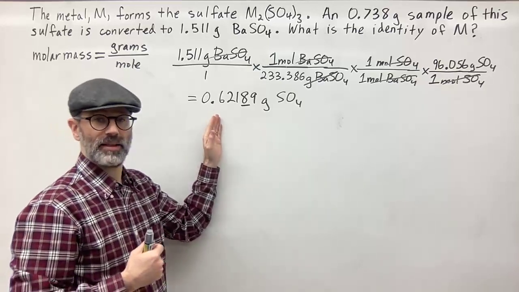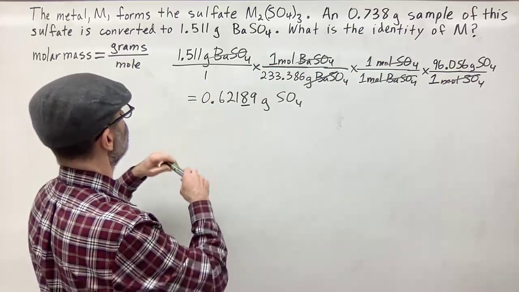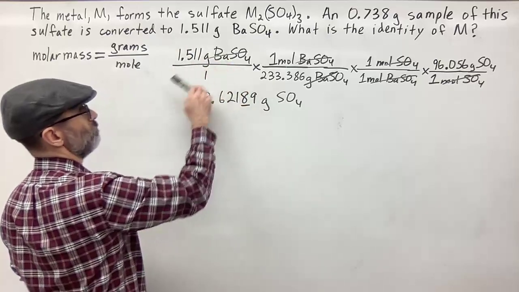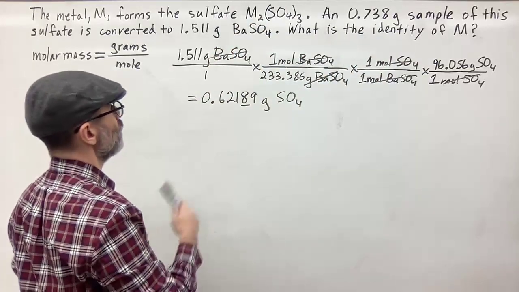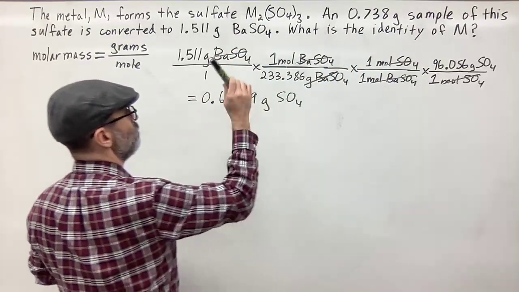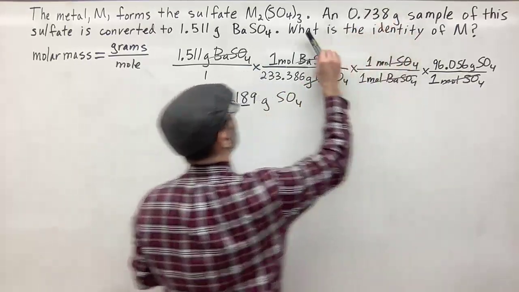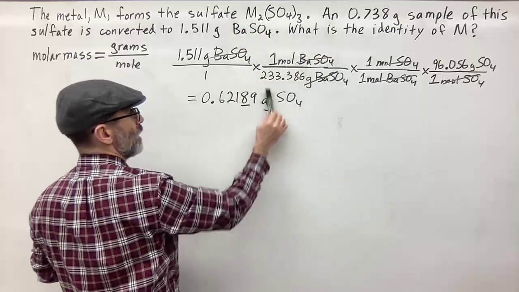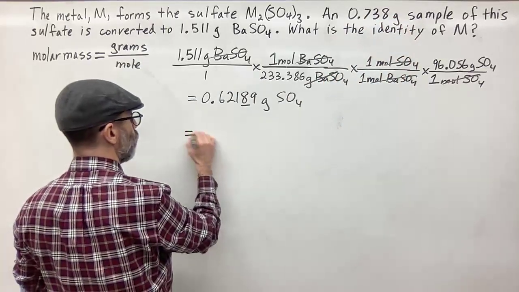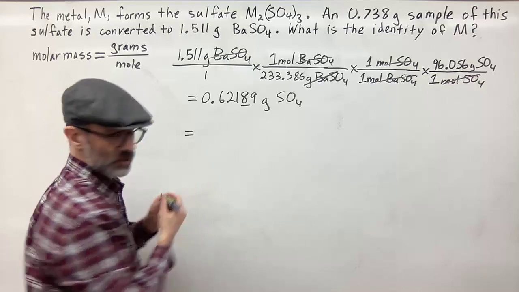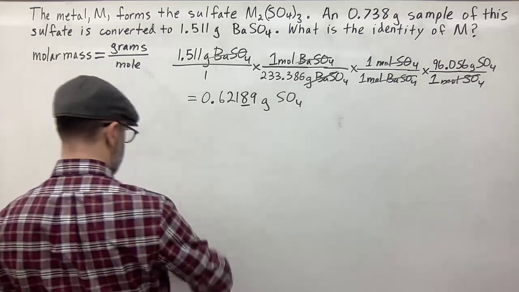So I'm going to subtract this now from the original amount of the sample, not from this amount here. Sorry, I keep pointing at this one. This is the original sample of this. Oh, yeah, no, I was right the first time. So then this amount of sulfate supposedly came from this amount of the mystery metal. So if I subtract this from this, I should get the mass of the metal that was left over. And that's going to be, yep, let me write that out.